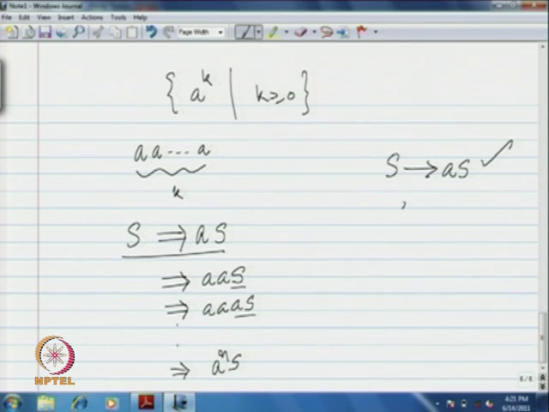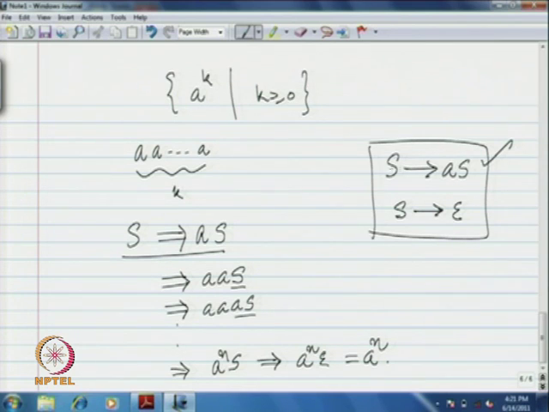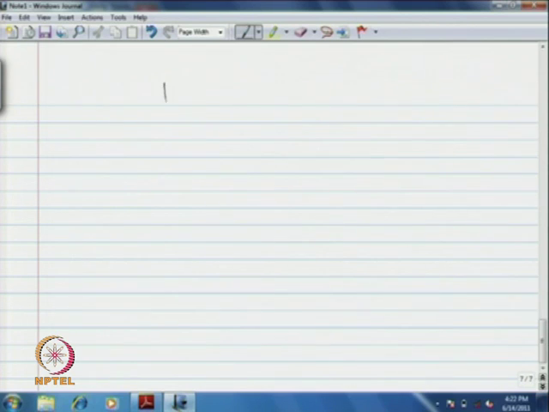If you terminate this by substituting S goes to epsilon, the empty string, then you can terminate, and that is a power n. By considering these two rules, S goes to aS and S goes to epsilon, you can clearly see that in n plus 1 steps you could generate a power n. Thus, consider the grammar with these production rules. I am not going to write the quadruple. As I said, the non-terminal symbol is S, the terminal set is the singleton a, and the production rules are stated here. So, just stating this, we are stating the grammar. Let G be the grammar with the following production rules.